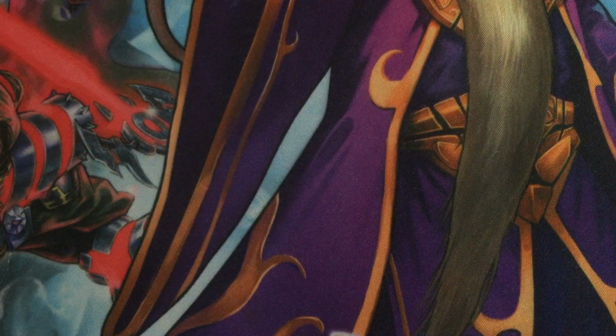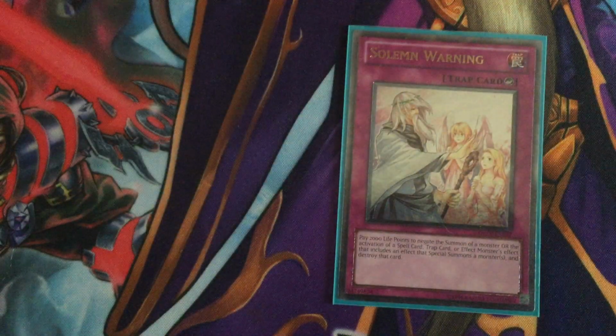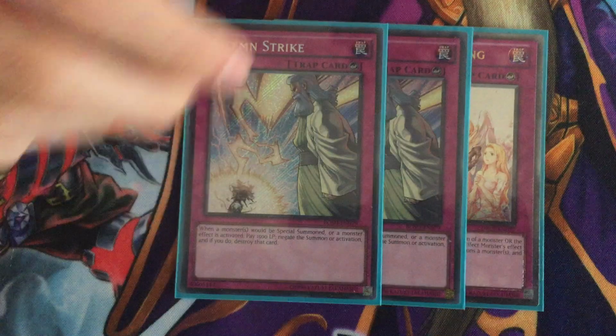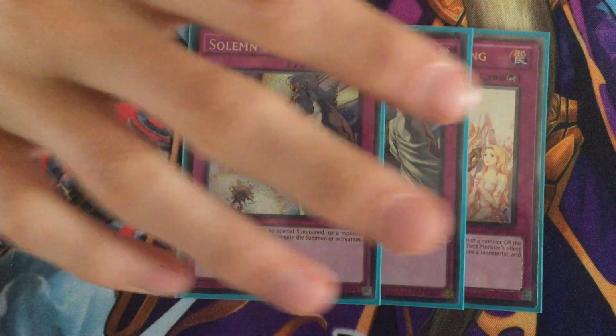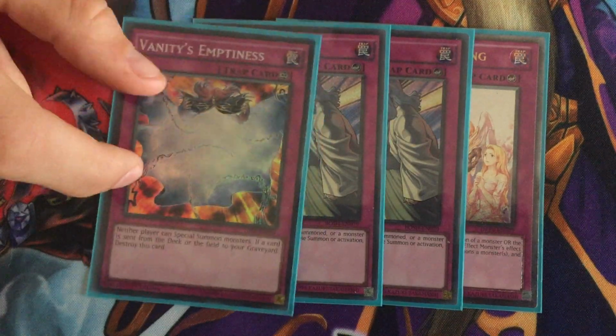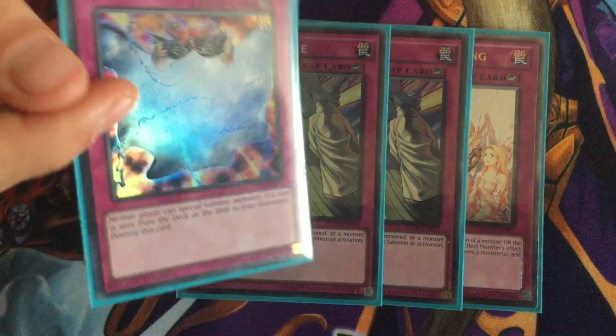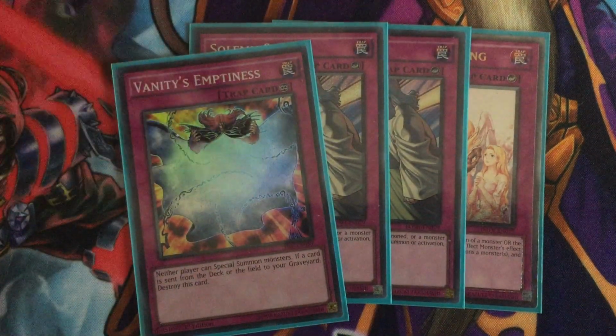I'm really happy with it. So those are all the spells. For the traps, I'm only playing 4 of them. I'm playing 1 Warning and 2 Strike. I was originally playing Warning and 3 Strikes, and that was fine, but I decided to take a Strike out and put Vanities in, and I think that's the best decision I've made for the whole time, because this card wins you duels all the time.